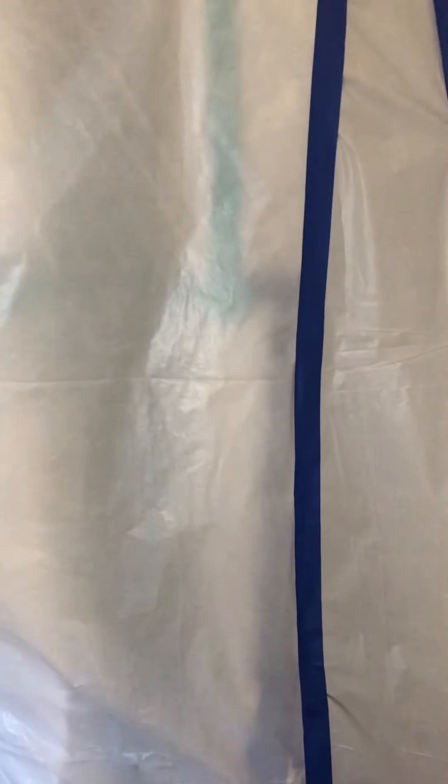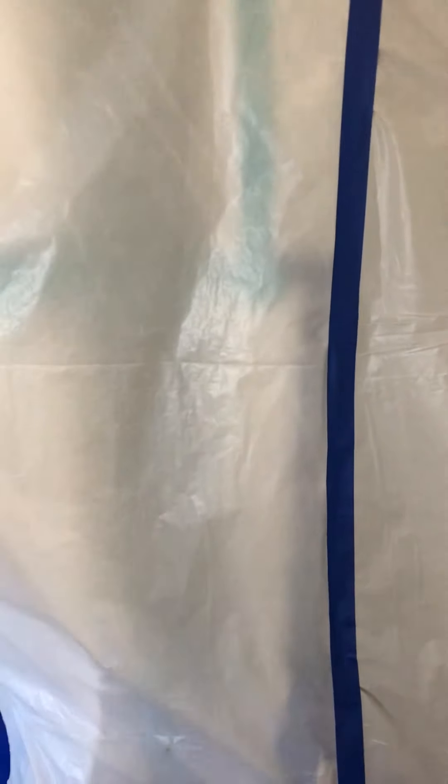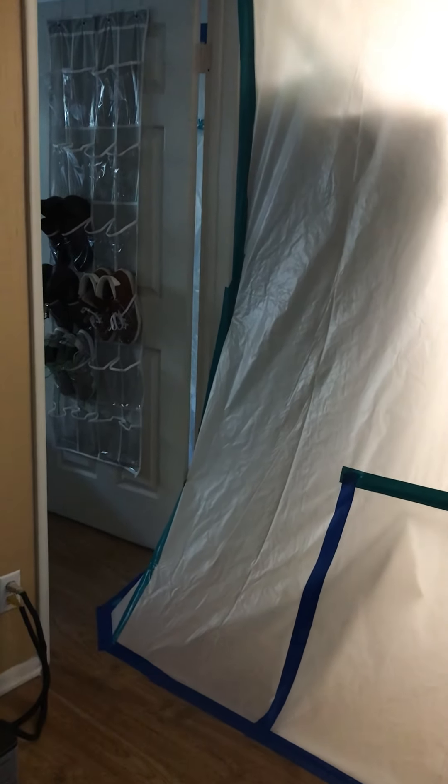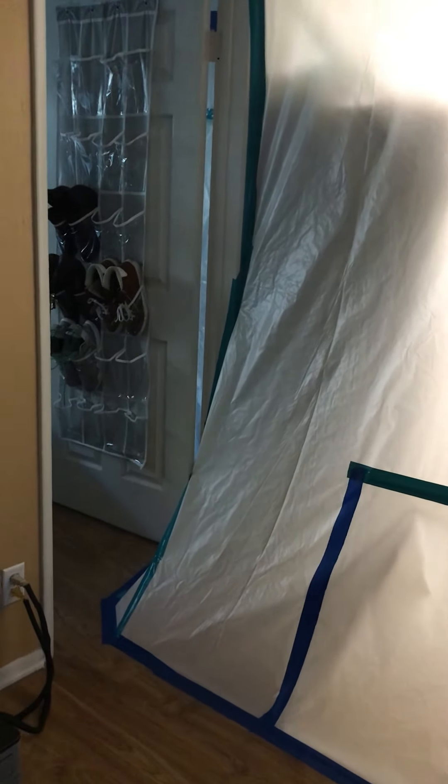But this is what used to be my bathroom and my bedroom floor. There is a large, loud machine operating humidifier — that's the motor, the fan, you're probably hearing. I'm really not supposed to be here, and I did just remove my double mask to film this for you. Apparently the toilet has been removed and is sitting in my shower — that's a lovely thought. The vanity is gone, and the back wall between my unit and unit 15 is gone from about the floor to three and a half to four feet high. I don't know if the medicine chest is still there, but I've asked the manager to have it removed since it won't match the renovation, and she has agreed to do that.